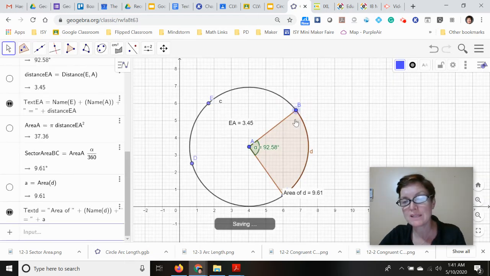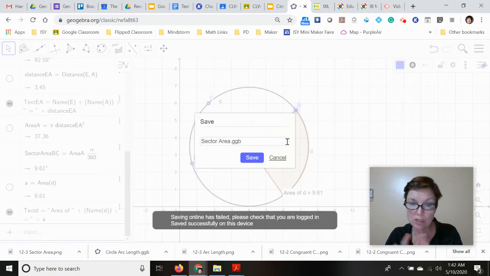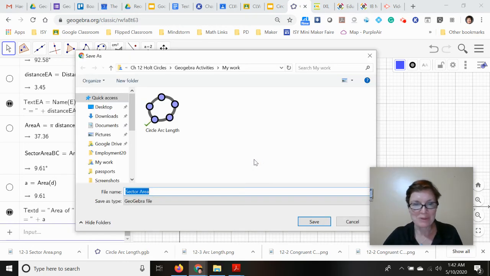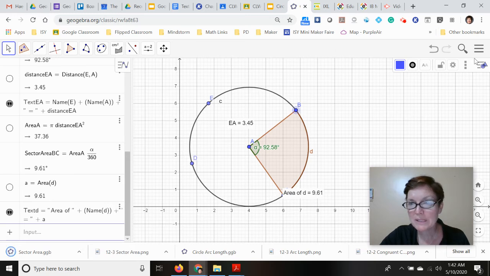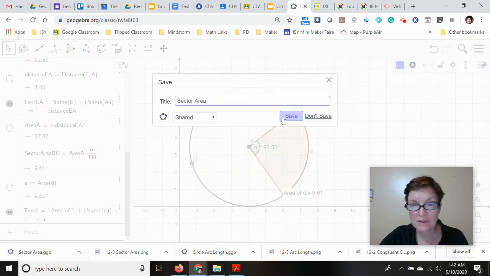And this is actually saving it to my account on the web. If you're not logged in, it might tell you that, hey, that's a problem, log in. But if you log in now, it will share these with other people. Saving has failed. Oh, check again, try again. My computer's network's having trouble. Okay, it'll let me save it locally. That's nice. But I want to save it so that I can get to the link. So save.